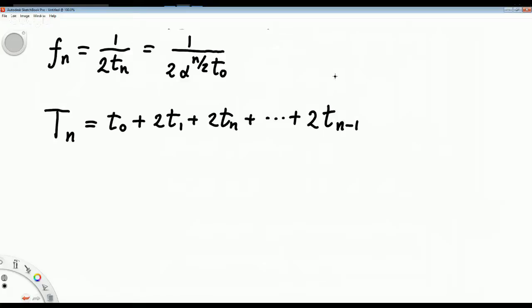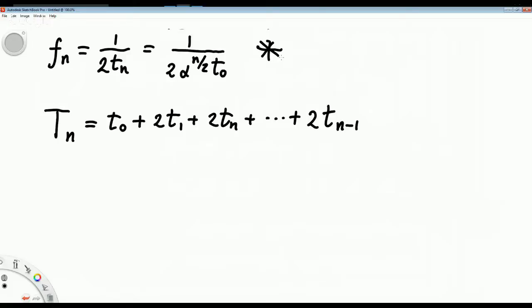Okay, and the key here is that by the same tricks as in the questions you've already seen today, you can calculate this sum, which this time is not infinite anymore, but by exactly the same tricks, you can calculate it, and then you can plug in your answer into the equation that I've just labeled star to calculate an expression for fn in terms of tn, and not alpha to the n over 2. Okay, just a very quick comment.